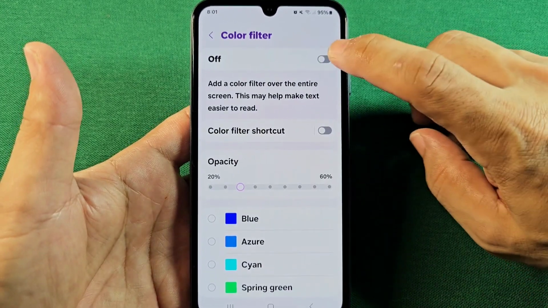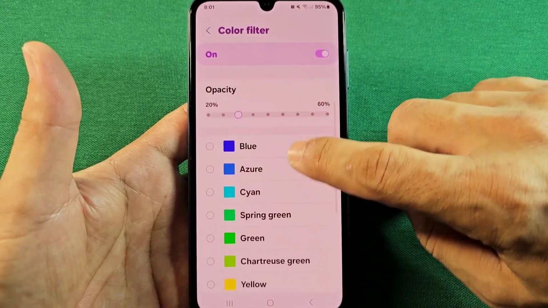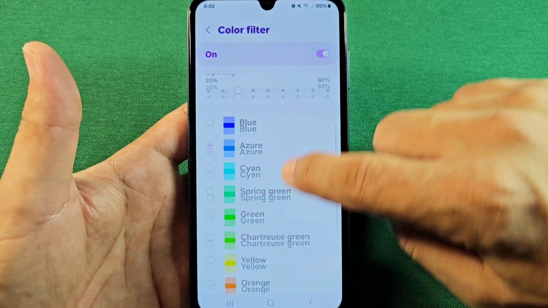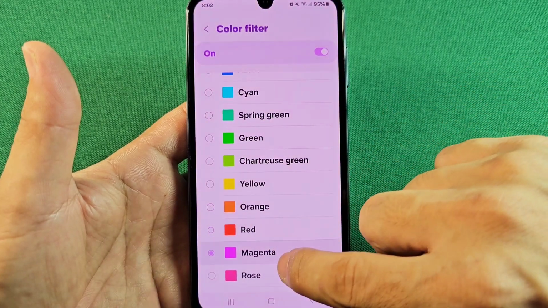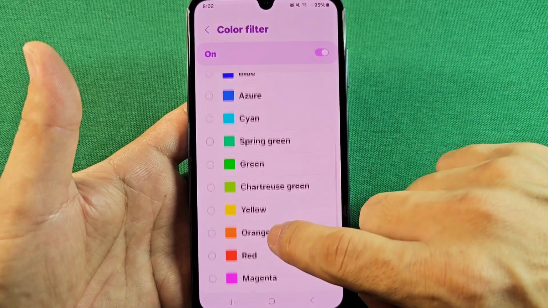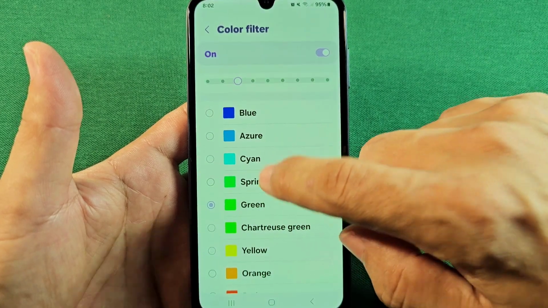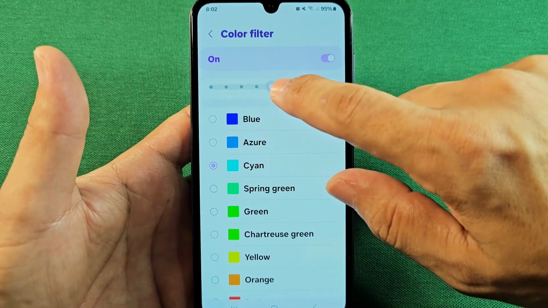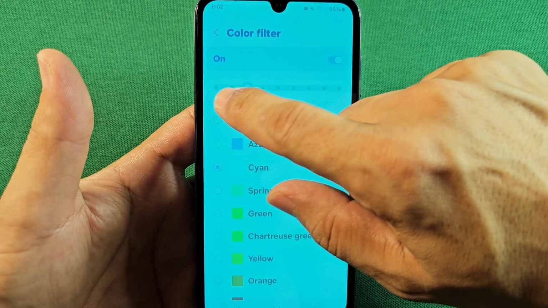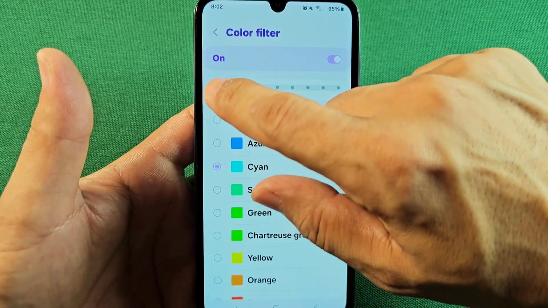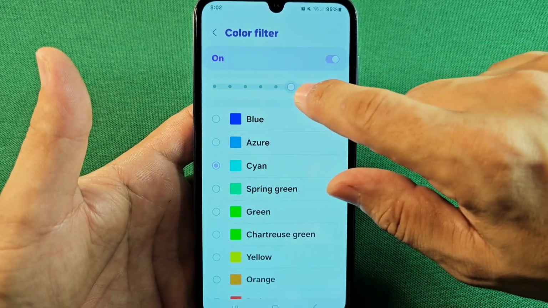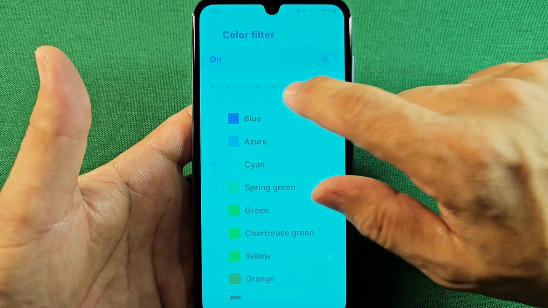Now you can choose to turn it on from here and select the color that you want it to. I'm not sure who's gonna really use this, but if you find this useful, then I'm happy for you, okay? And you can adjust the transparency of this thing here. So bringing it to 10%, 20, but anything past like 50 is gonna get really dark, okay?